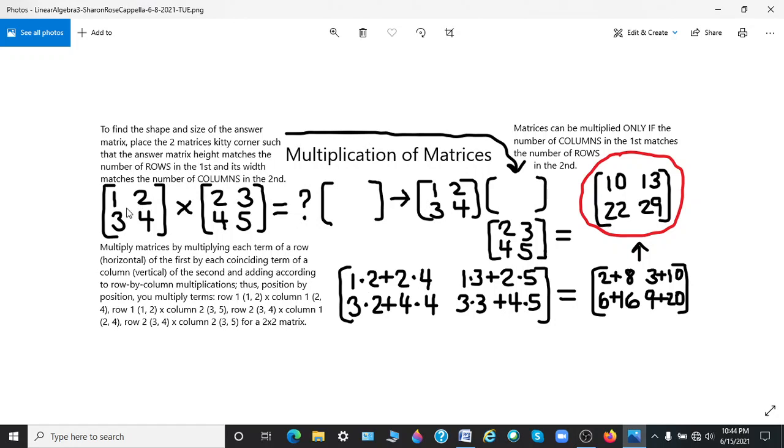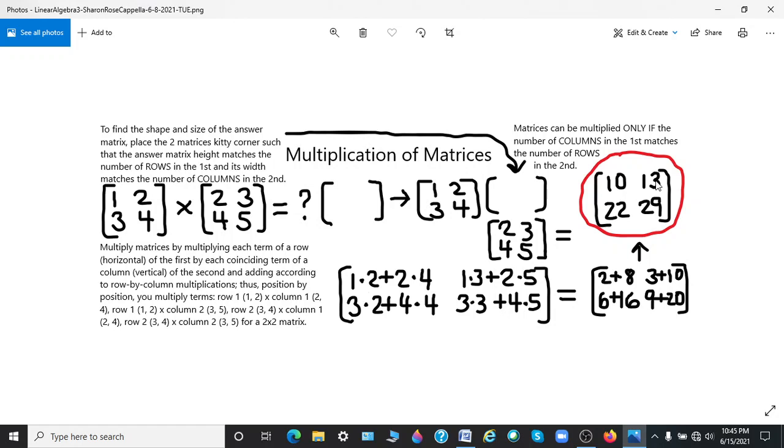Okay, so what comes next? Are there any guesses? Well, you did column 1 for both of these rows. So now you do column 2. You just repeat the procedure. So 1 times 3 plus 2 times 5. Notice how I'm moving across and down. I'm shifting it. So 1 times 3 plus 2 times 5, 3 plus 10 is 13. And notice that that goes in that second position.